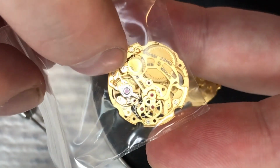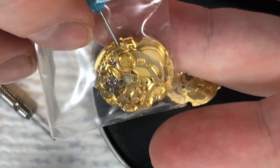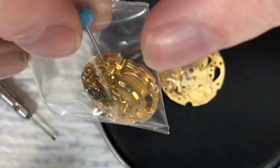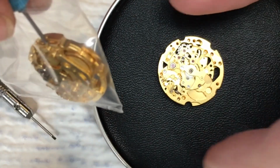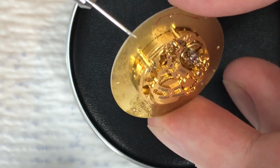You can see this one's actually moving. See the balance wheel and escapement going at it there. And so now I got to take this out, take the stem off of the new movement and swap it back in. Okay, so I put the movement back on the dial in the correct location.